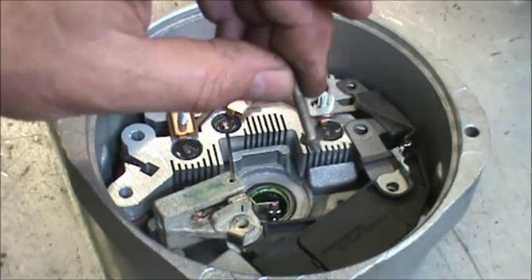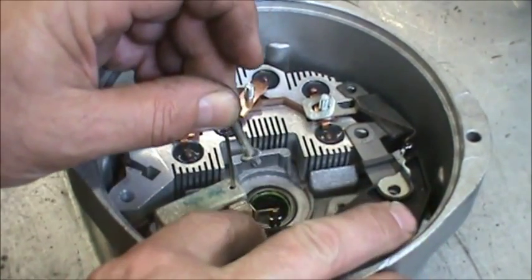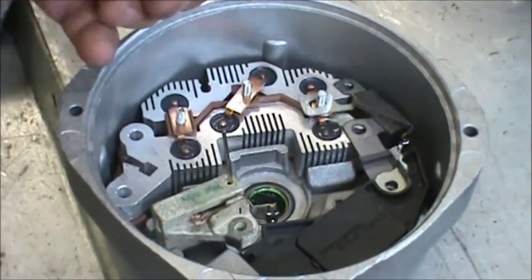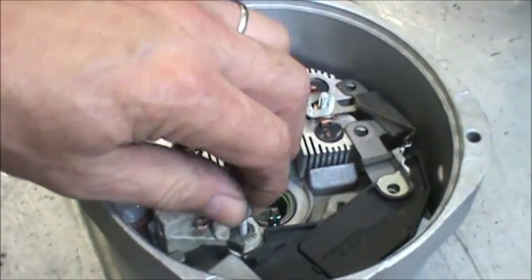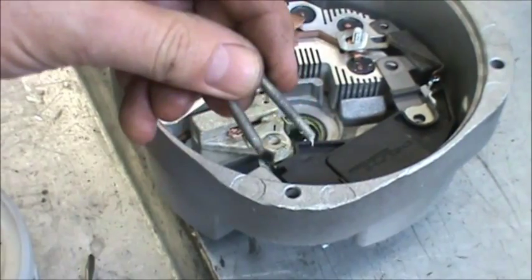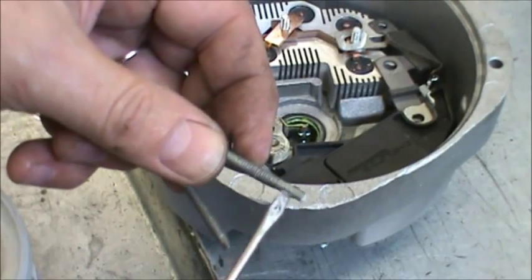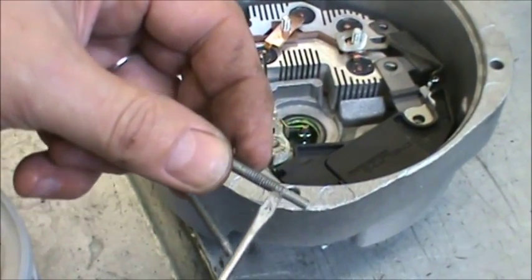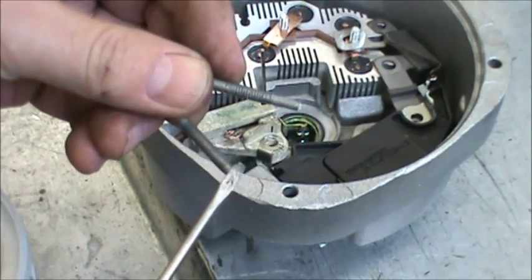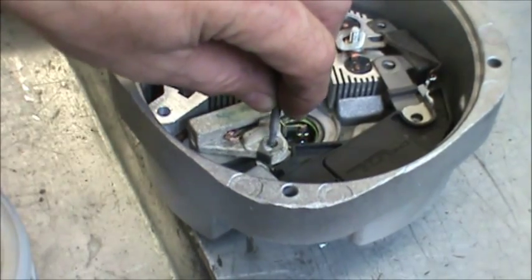We're going to use one of the ground screws, and underneath it and right on the side of the brush holder here, place a little bit of dielectric or white lithium grease and get that screwed in. The one that we're using for that connection here, to build everything back the way it was originally, has the elongated end on it, whereas the other ones have the shorter. That's the one that goes right there.